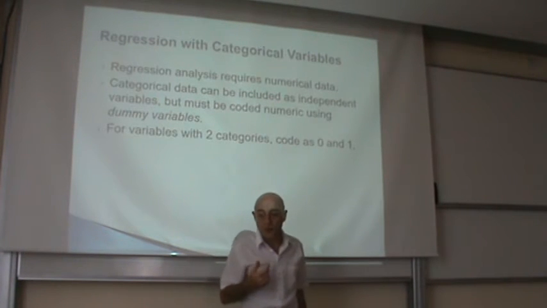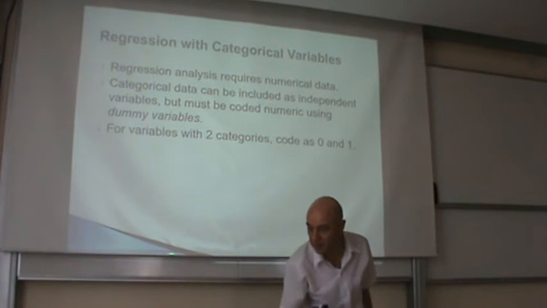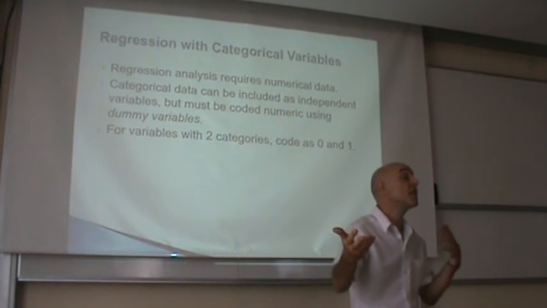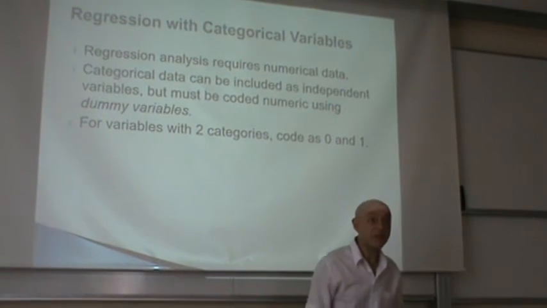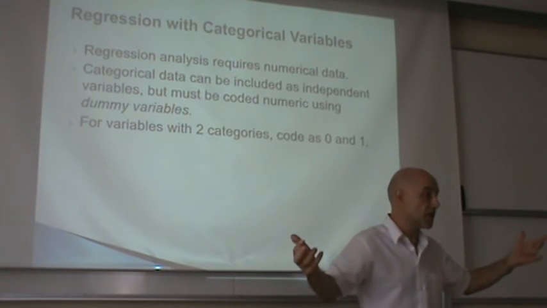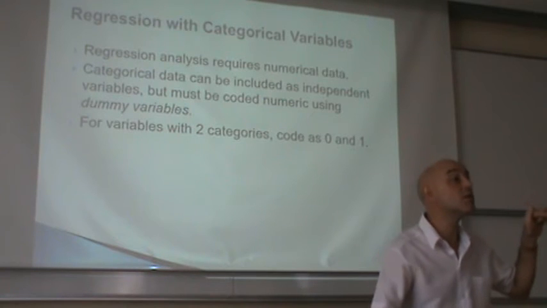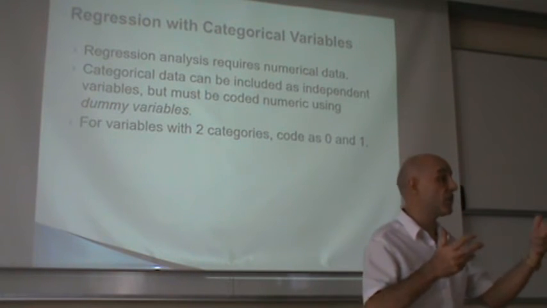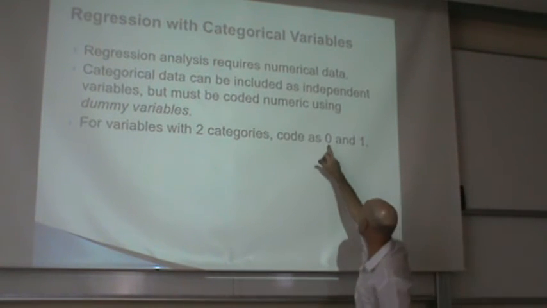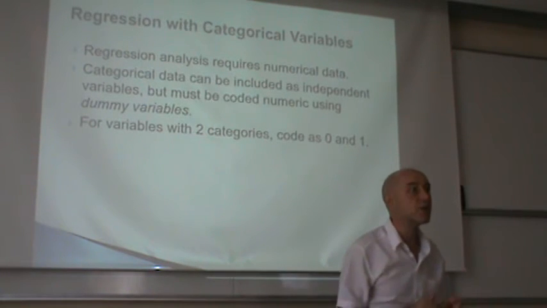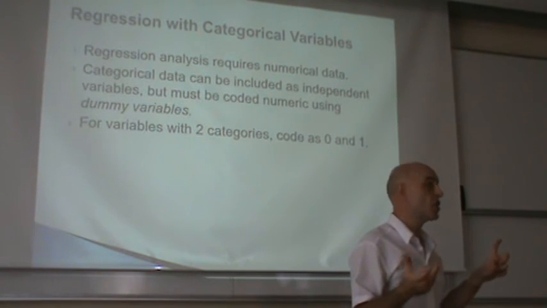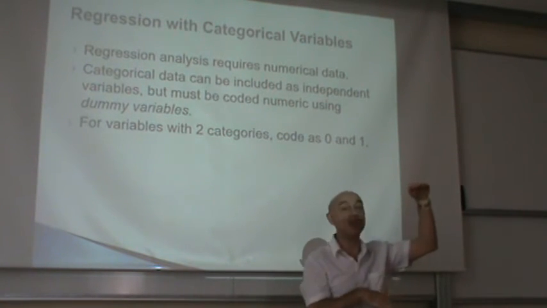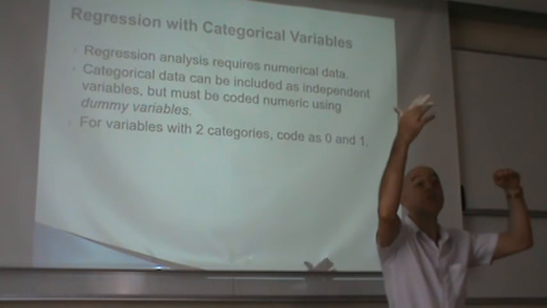You may do regression with categorical variables, like men and women, or capital and province, okay? And if that's the case, and I was explaining this last time, you need to convert male and female to 0 and 1. That's usually done with the command automatic recode, okay? Male, female. Underage, meaning below 18, above 18.